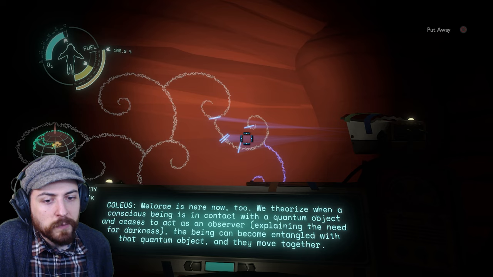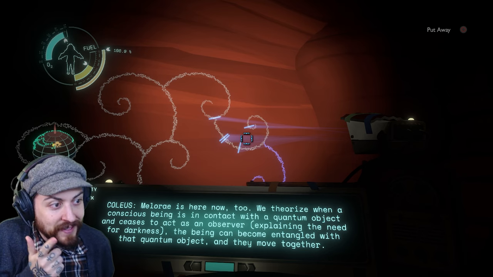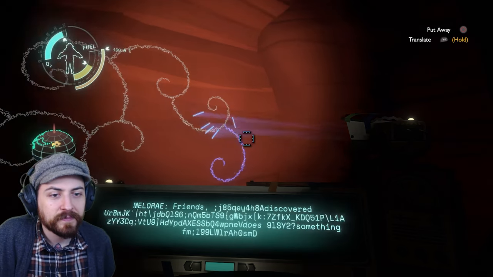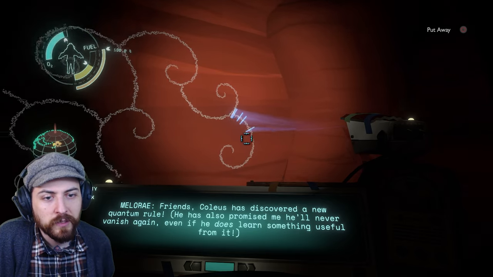We theorize when a conscious being is in contact with a quantum object and ceases to act as an observer, explaining the need for darkness, the being can become entangled with that quantum object and they move together. That's the rule of quantum entanglement. You become entangled with the object. Friends, Collius has discovered a new quantum rule. He has also promised me he'll never vanish again, even if he does learn something useful from it.